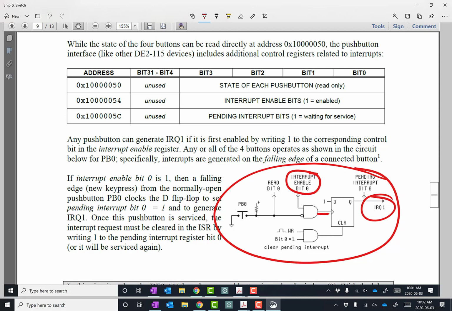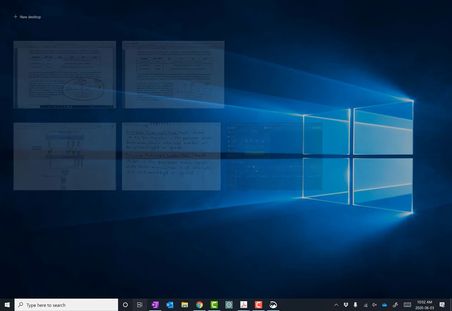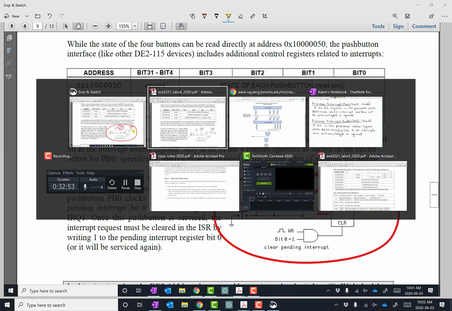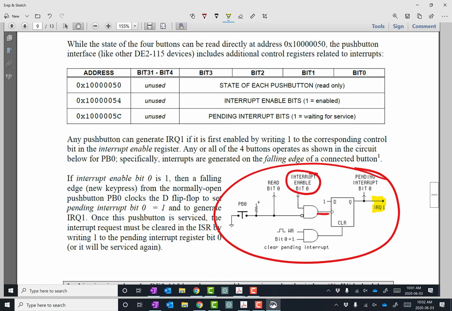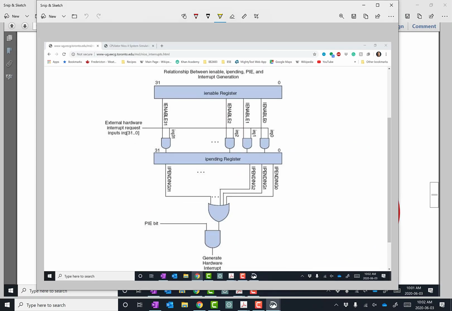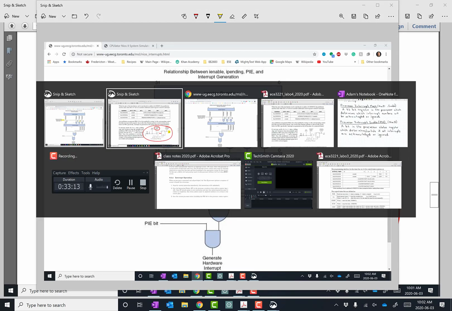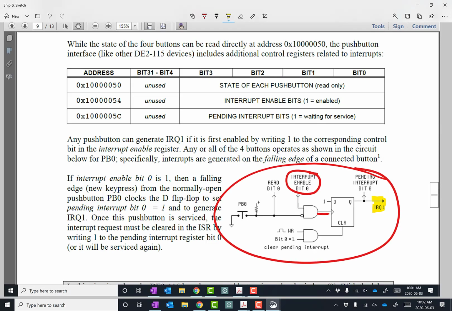So this signal here corresponds to a signal coming in on line 1 of this external hardware interrupt request line, which ultimately makes its way to here.